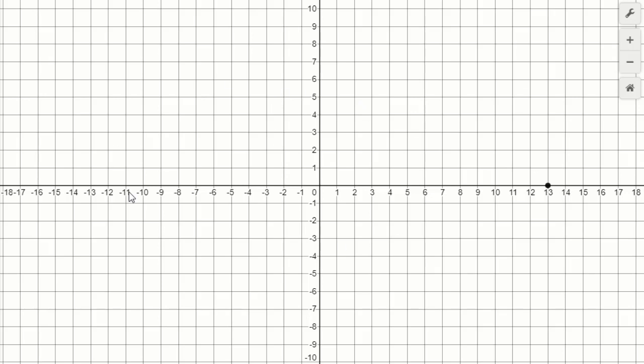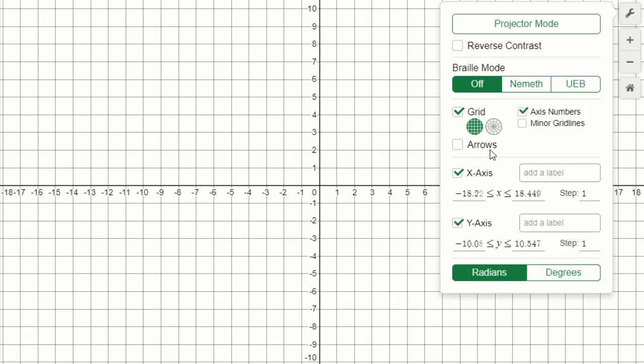There's no axis reserved for t. So when we are plotting these points, they are just a point that came from an x value and a y value, but there's no axis for t. Now, let me put the arrows on.